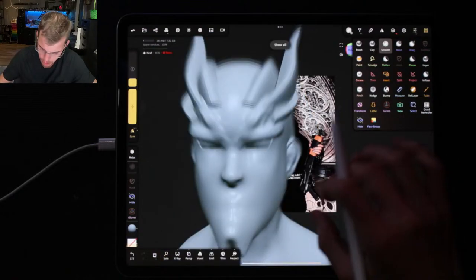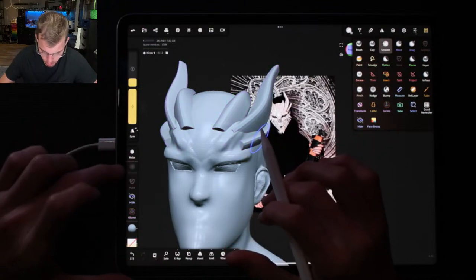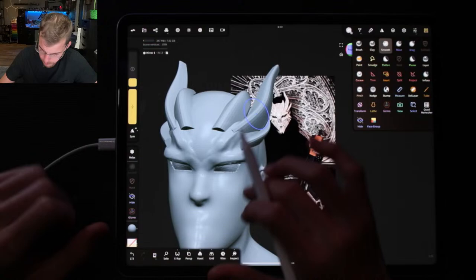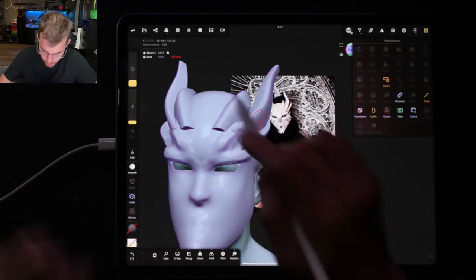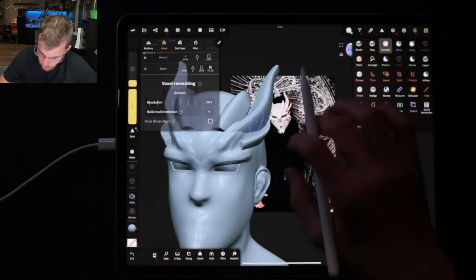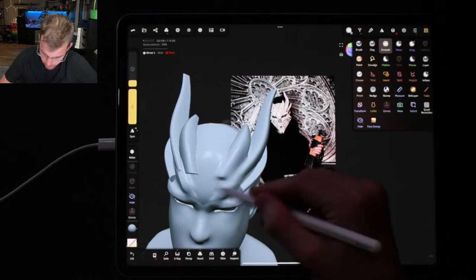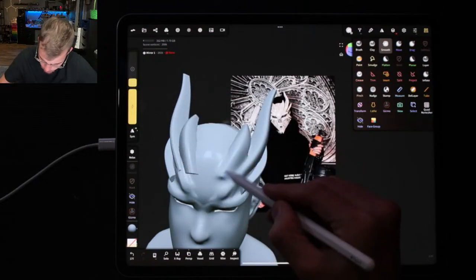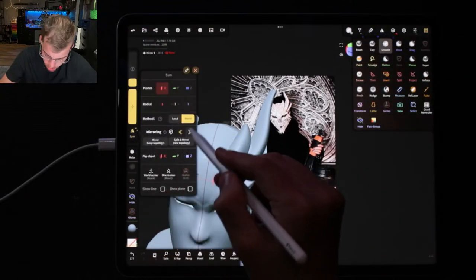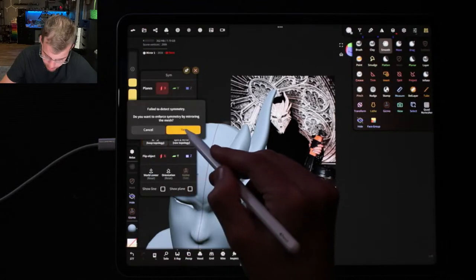Alright, let's turn solo off. And now we can take these and we're going to merge them together. We can voxel remesh them. And let's smooth. I didn't have my symmetry on. We need to mirror it right to left. Or, yeah, mirror. There we go.